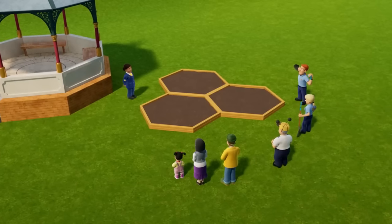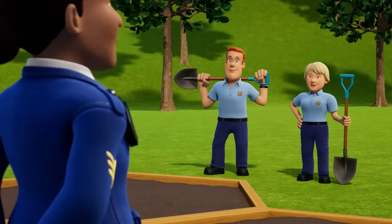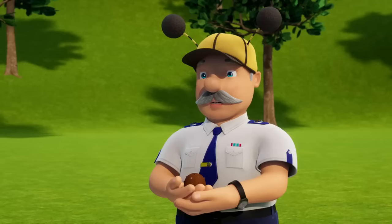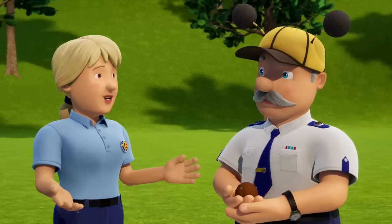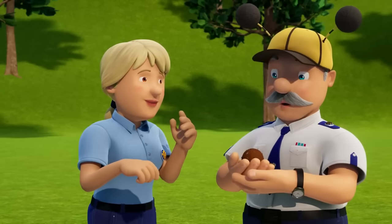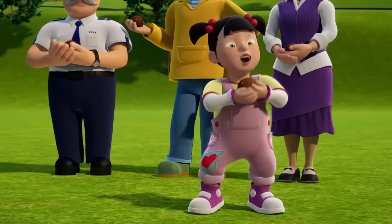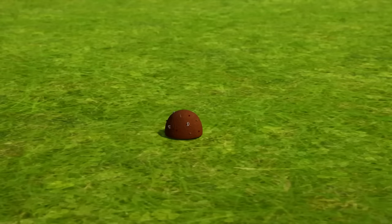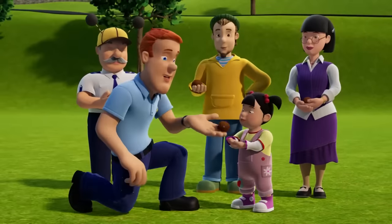Thank you, Sam and Penny, for digging such a wonderful flower bed for our bee-friendly flowers. You're welcome. No problem. So, do you all have a seed cluster? What? A seed cluster? What's a seed cluster? It's a cluster of bee-friendly flower seeds that we throw on the ground. You've got one in your hand, sir? Oh, of course. I wonder why she gave me that. As you were, Buzz. Seed cluster! Oof! Sorry, sir. We'll get it right in a minute.